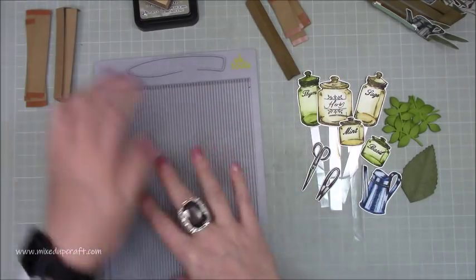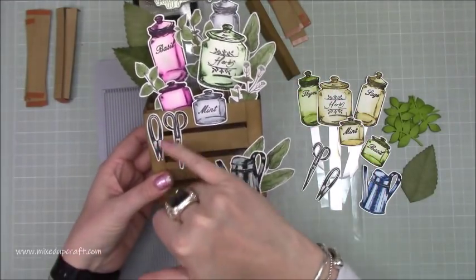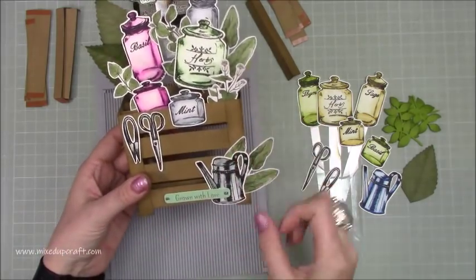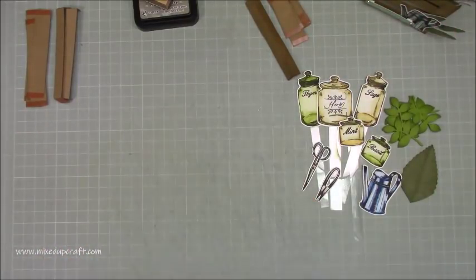So go ahead, get all that prepared, and stamp everything that you want to use. You can see how I've started filling everything up. I've stuck things here as well, because the idea is that these are hanging on like the wooden bench. And then I've got that little piece down there as well. So see what you've got and start to create your theme, and then we'll start putting it together.